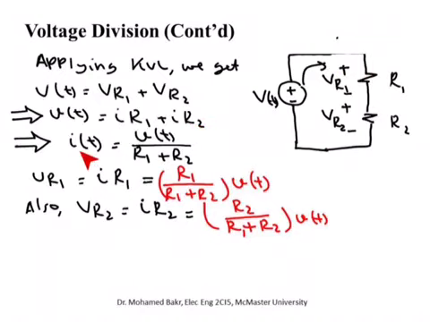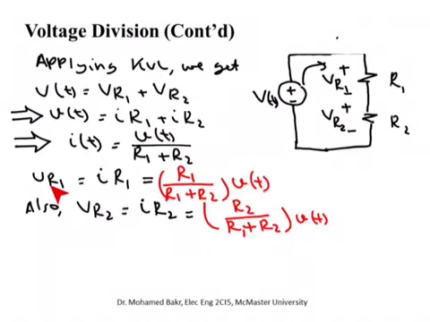Then I can simply say that the current flowing in the circuit is equal to the voltage divided by R1 plus R2. And this resistance in the denominator is the equivalent resistance of this loop. So these two resistances are in series, and this is something we will use very often. When two resistances are in series, they can be replaced by one equivalent resistance whose value is their summation, R1 plus R2. So this looks effectively like one resistance, R equivalent, whose value is R1 plus R2. So you can see the current is equal to the voltage divided by R equivalent, and this looks like Ohm's law applied to this equivalent resistance.